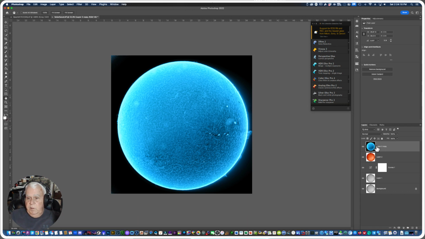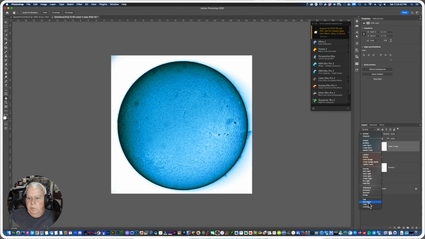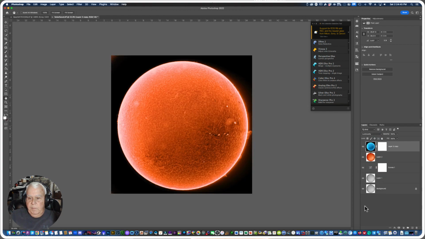And now I'm going to create a layer mask out here to the right, and I'm going to go down, and it's the third icon in, and I have a layer mask. Before I do that though, I'm going to come back and make this layer active. It has a box around it. And I'm going to go up to the blending modes, and we're going to go all the way down to luminosity.